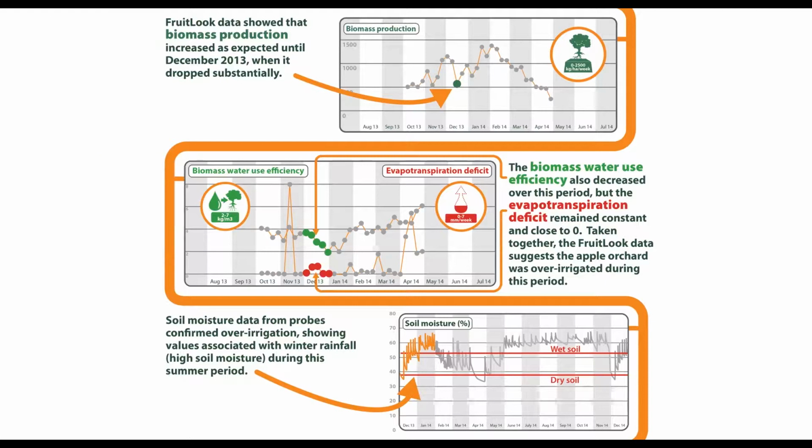Please note that a drop in biomass water use efficiency usually also occurs about 2 to 3 weeks before harvest for most deciduous fruits. This doesn't necessarily mean that you are over-irrigating. It just means that while plants are photosynthesizing, they are not putting that energy into biomass production, but rather phytochemical changes in the fruits like sugar and color development.